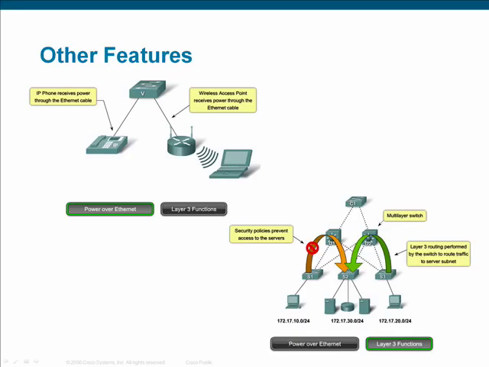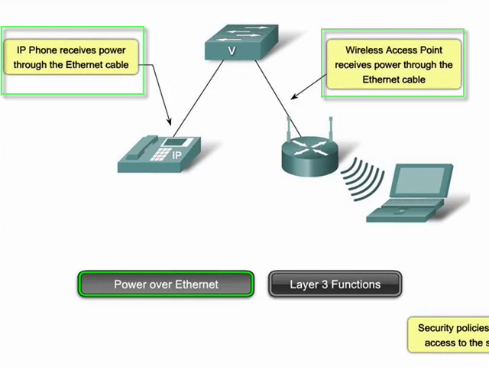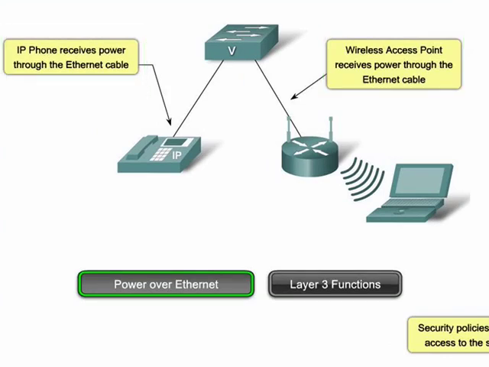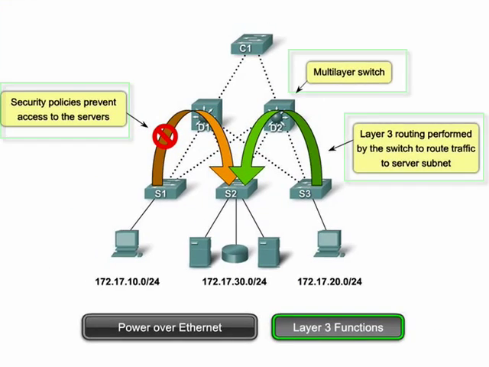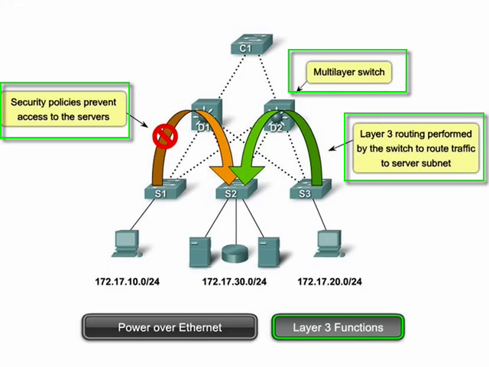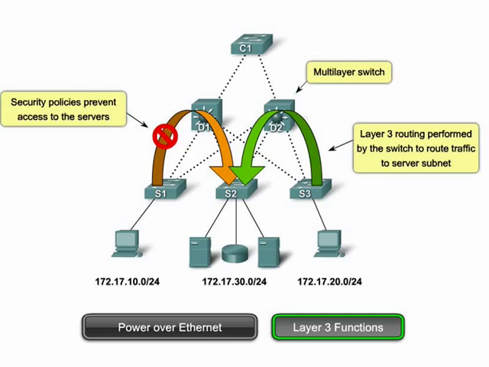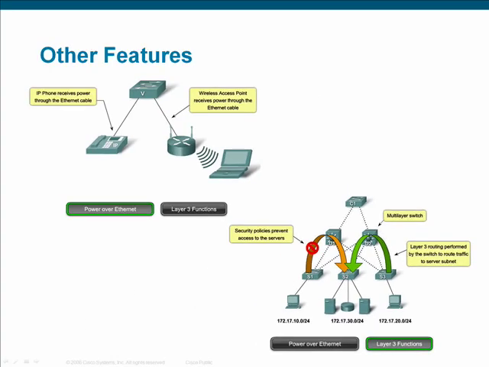Other features that should be considered when selecting access, distribution, or core layer switches include Power over Ethernet, or PoE functionality, and Layer 3 switching capability. PoE enables switches to supply power to access layer devices such as IP telephones or wireless access points. This relieves the network engineer from needing electrical outlets in the direct vicinity of such devices. Layer 3 capability enables a switch to perform forwarding based upon IP addresses rather than MAC addresses. Although beyond the scope of this presentation, Layer 3 functionality allows for faster packet switching than routers. This faster packet switching functionality is ideal for LAN environments where users expect extremely fast network performance times. Quality of service, or QoS, and VLAN support are also critical for today's converged networks.